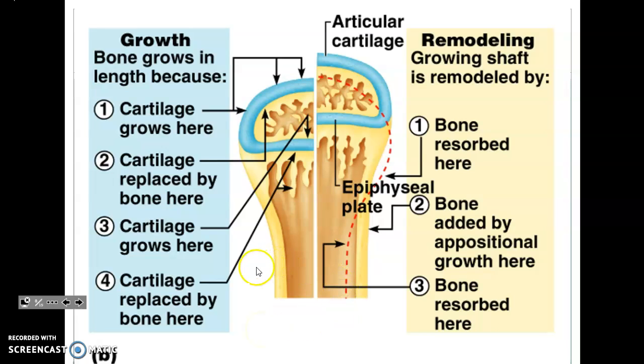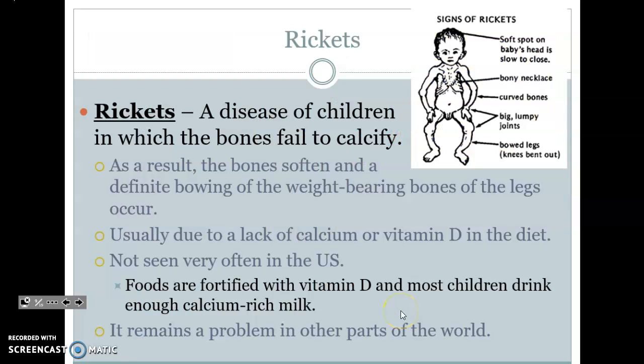So here's another example of the growth of the bone that we've been talking about. So you've got cartilage down over here in the end, and this is the epiphysis, this hard part here, and you've got the diaphysis here. There's the epiphyseal plate right there, and then is the process of how the bone is growing. So here's the bone resorption happening here with the osteoclast, and the bone is being added here by osteoblasts. So that's the width of the bone growth.